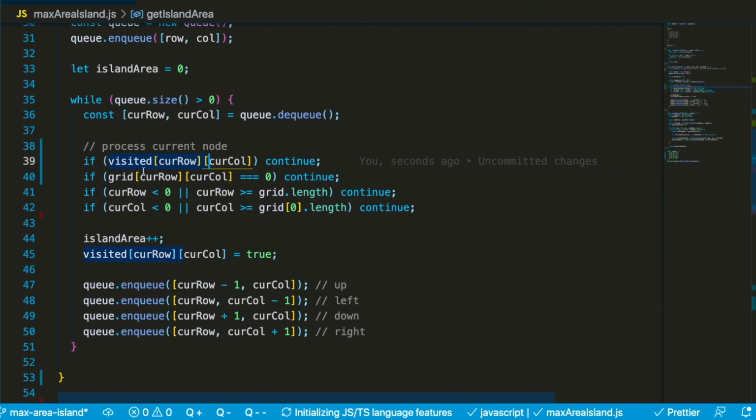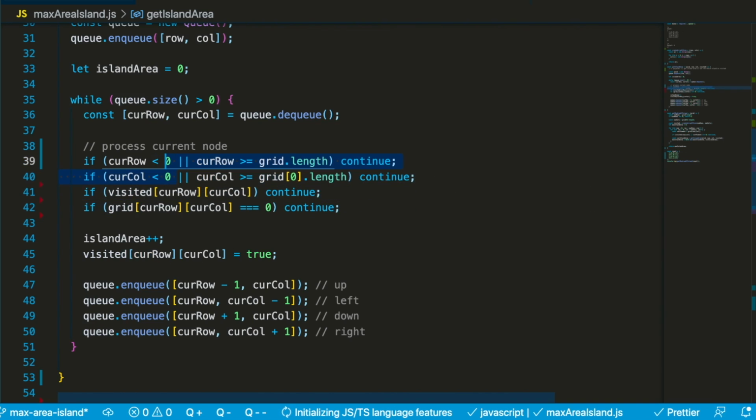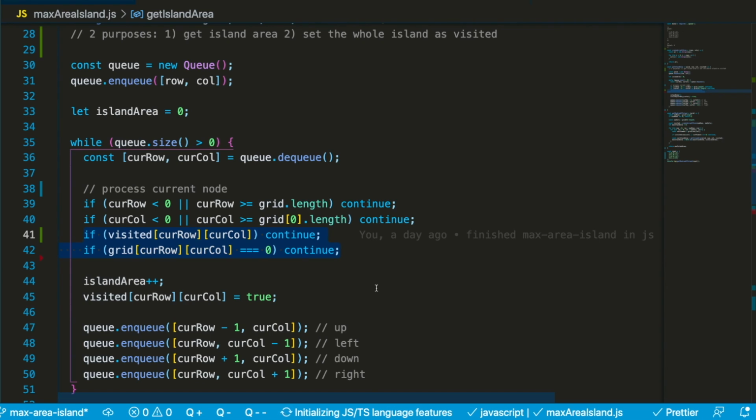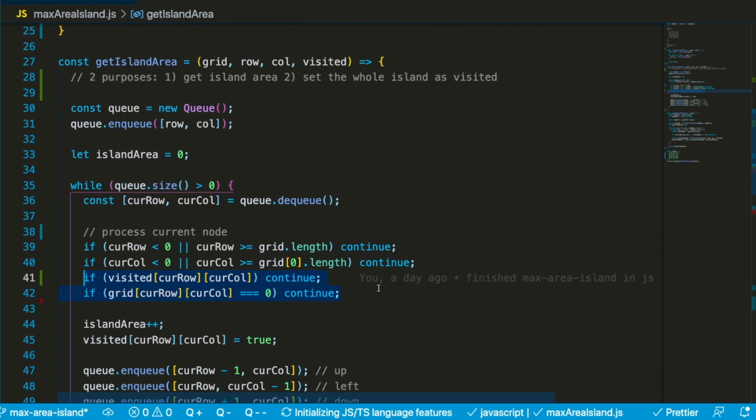This won't work. And then we'll go to grid at -1, and that's going to break, and this won't work. So it's important that these checks to make sure we're in bounds happen first before anything else. And then we only even go into the visited array or the grid array when we already know that the current row and current column are valid. Okay, so yes, I believe this is the main idea for the code.